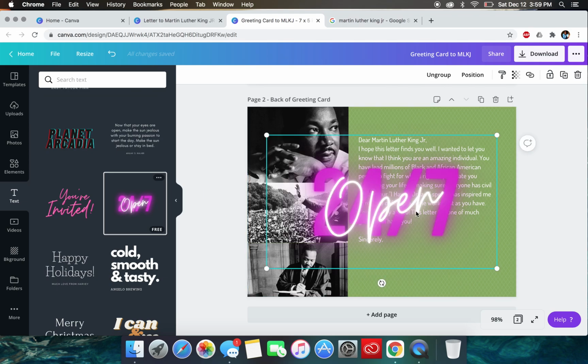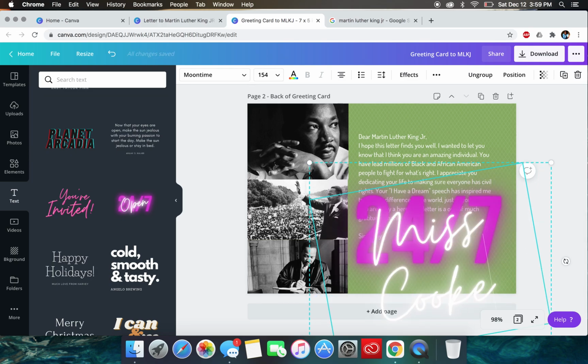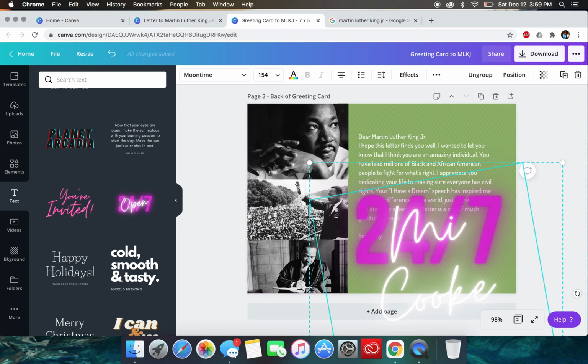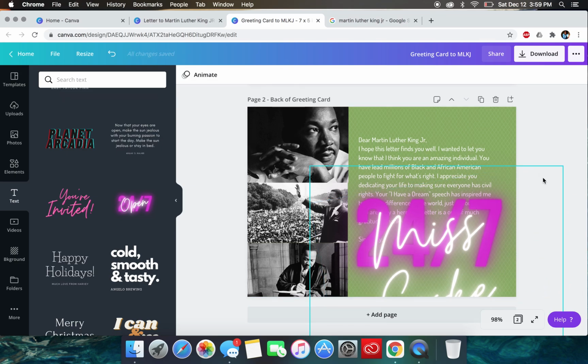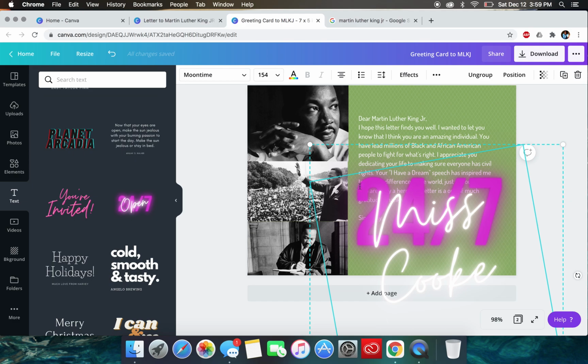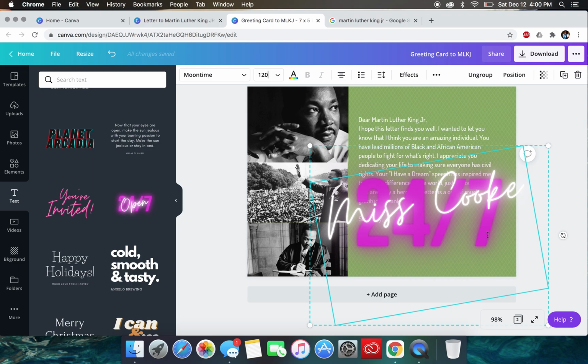I can add this right here, and I can go in and change the letters. So let's change the word open to Miss Cook. Well, you would put your name, not mine. And then let's change the 24/7. Oh, wait. Let's change the 24/7 if I can. Let's actually make these letters smaller so that it's all on the same line.